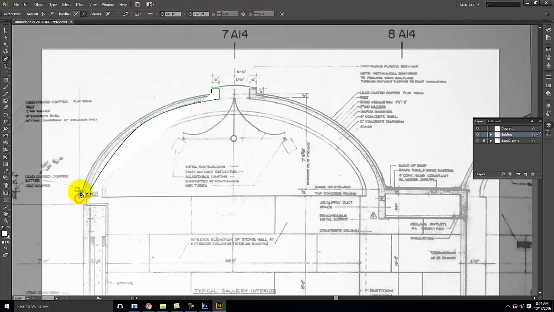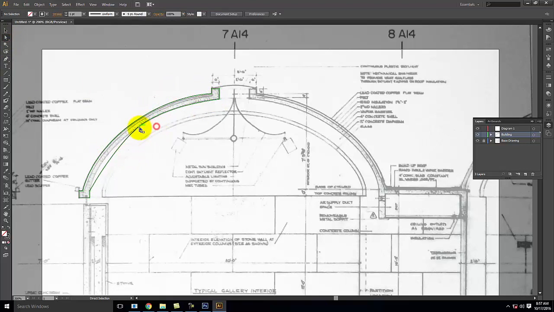I'll have to do a few modifications here. Okay, I'm getting a fill color of white. I don't want a fill color of white. I just want my stroke. So you guys are all experts with the pen tool now. So this should be a quick process.